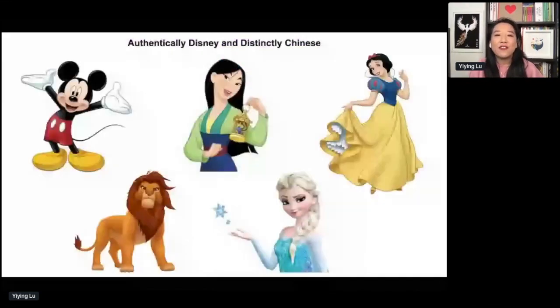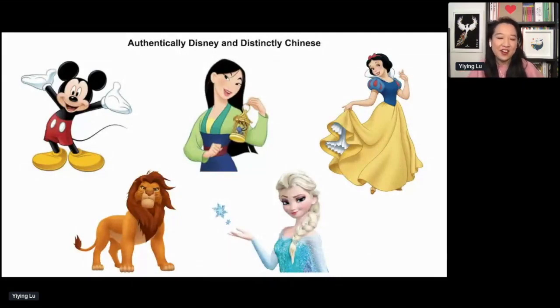If you look at the five characters they have chosen here, the problem is it is wonderful. It's very Disney, but they are very diverse. And Disney gave me this very interesting challenge, which is they wanted me to produce this campaign to fit into the slogan, authentically Disney and distinctly Chinese.